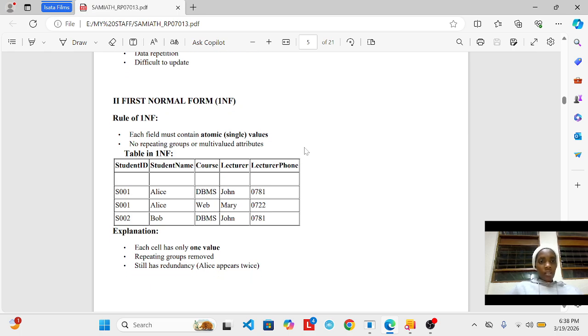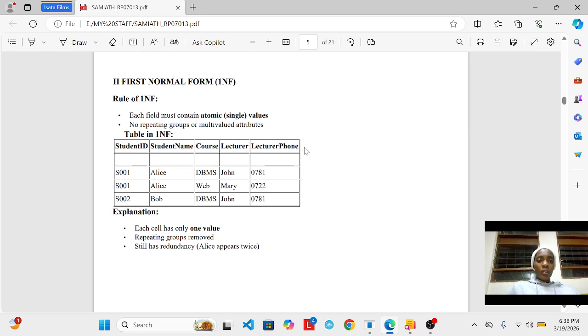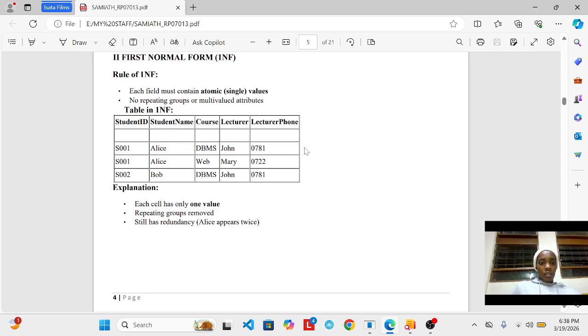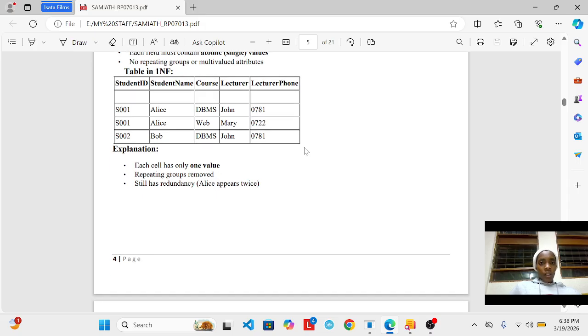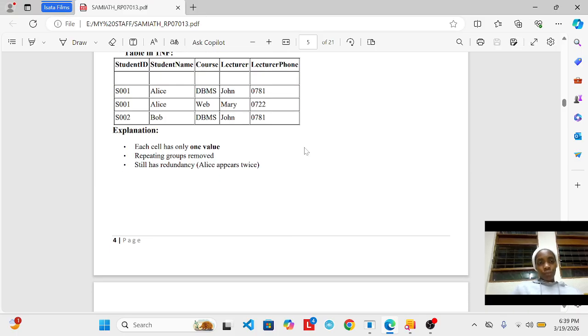In the first normal form, we have to implement the atomicity rule to make each column contain its own values, or to make each field hold only one value.